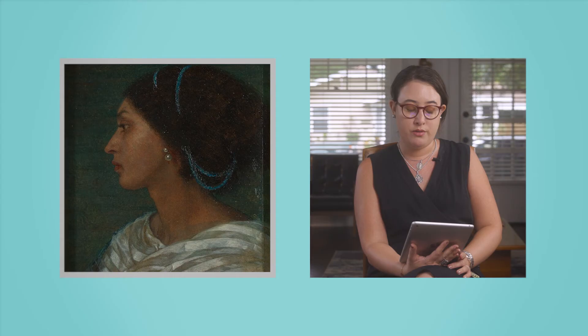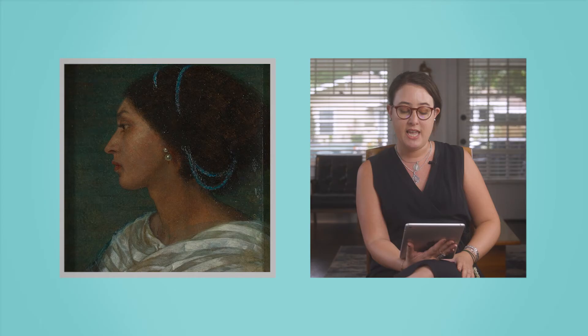Immediately I thought of the work of Jean Rhys and the incredible project of Wide Sargasso Sea, in giving light to the way in which even very light-complected or white-adjacent women, especially in the Caribbean, in British colonies, were always treated as other — as darker — and there was always sort of this threat of them being somehow darker. So the fact that she is also looking away, I think, is interesting.